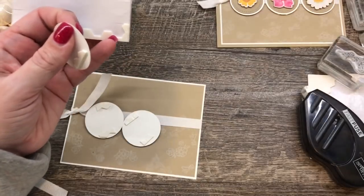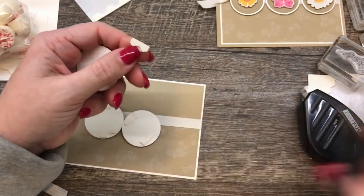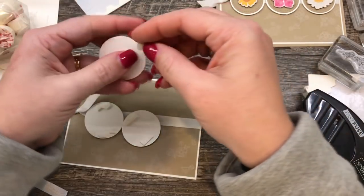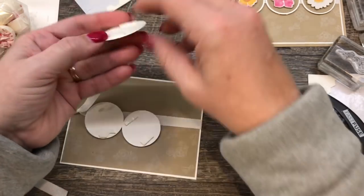I hope that you are excited about this, but wait till you see the next card, because it's so dang easy, it's not even funny. I mean, it's kind of ridiculous. Those are sort of the cards that I love, though.